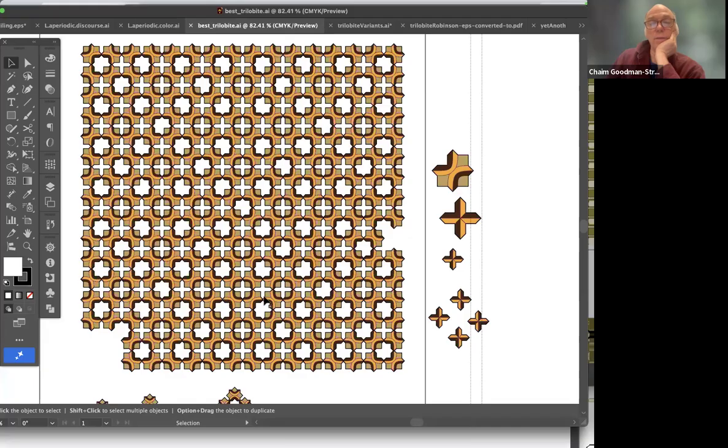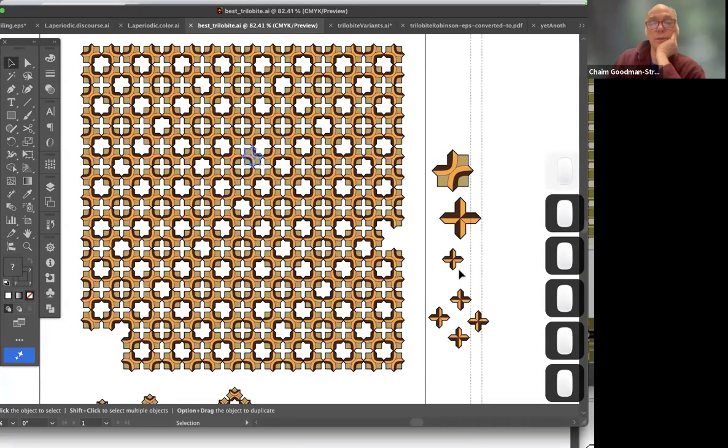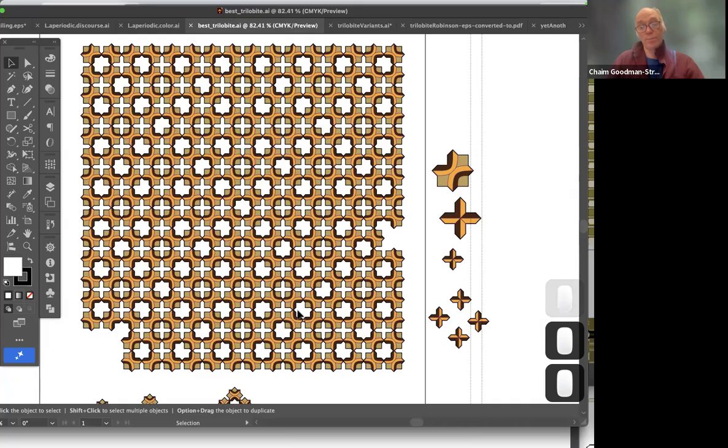Here I've not really filled in all the tiles, just what I call the trilobites because they have three lobes, but not in the same way as the animals. These lie in the same pattern as the L tiles, and I think it's quite a beautiful structure, quite a beautiful drawing.